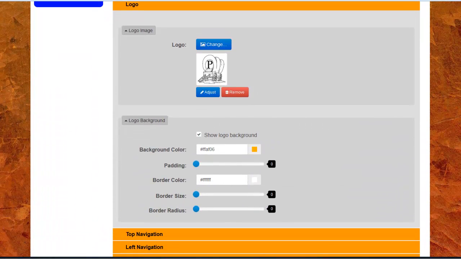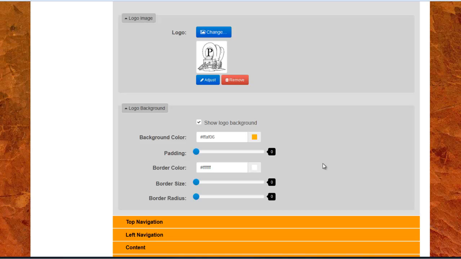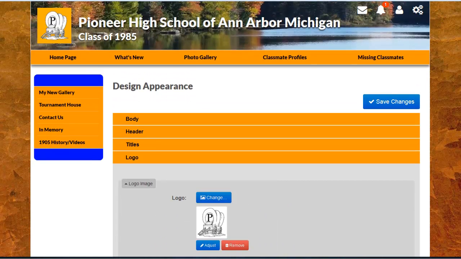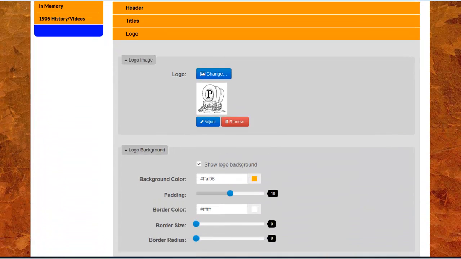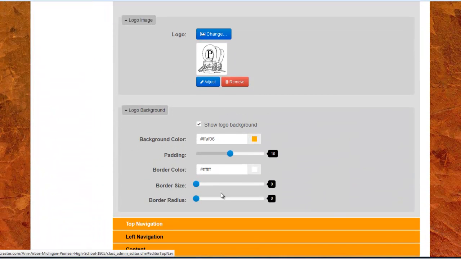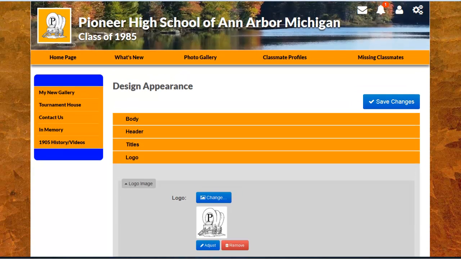Now, you also have some additional controls here: padding, border color, border size, and border radius. I'm going to change a couple of these at once. First, I'm going to go ahead and change the padding. The padding is actually going to make the image appear to be a little smaller. So you'll see how that shrunk down just a little bit. And right now I've got a border color of white. And let's just make the border size, I don't know, 4. And you'll now see a stroke around that image.